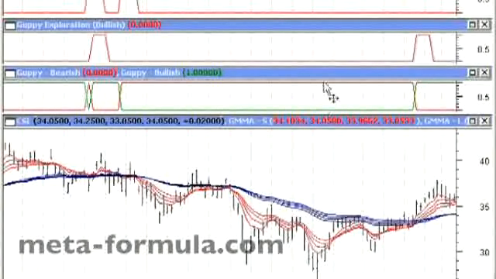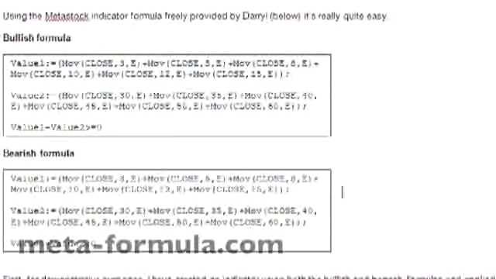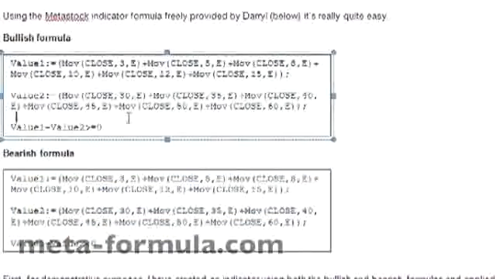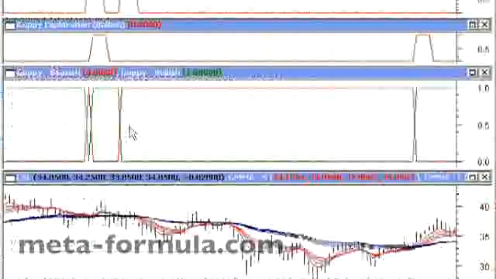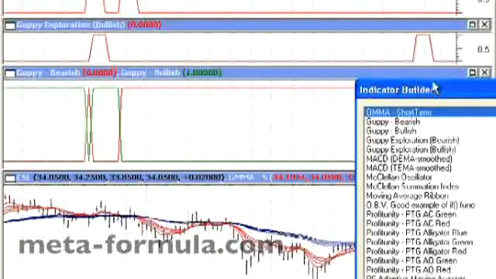Now, in some of these inner windows up the top, you can see there are two indicators that I've applied. One is green and one is red. The green is the bullish, and I'll head back over to the article I was writing for Daryl. You can see I've taken the bullish code and the bearish code, and I've loaded them into some indicators within the indicator builder. So I'll open up the indicator builder and show you here.